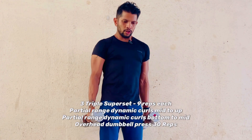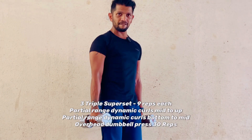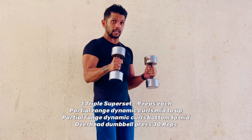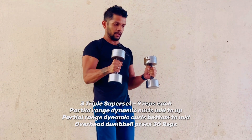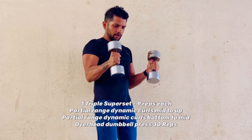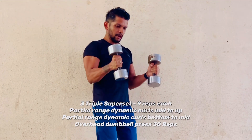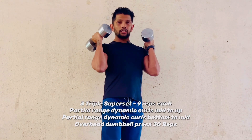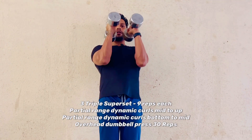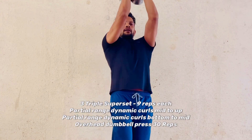Twisting up, going down, extending the arms completely — finish off nine reps. After that, go into mid range with a hammer grip: twist, touch the dumbbell head to the shoulder, mid to up — nine reps. The moment you're done, continue with the front overhead presses. This time the grip will be hammer grip — finish off nine overhead presses with elbows close to one another.